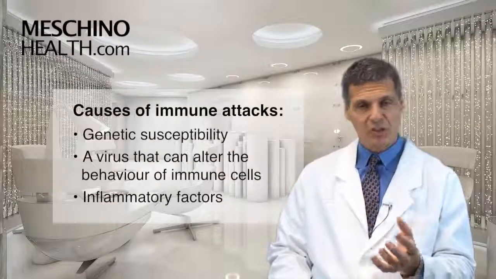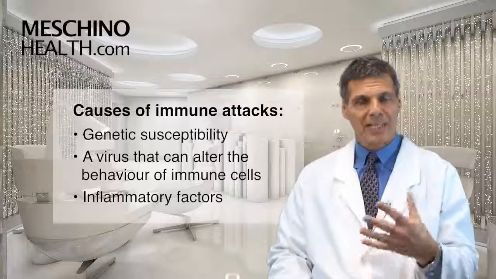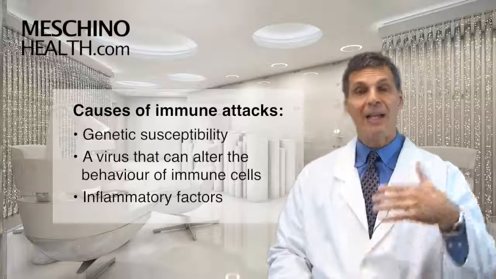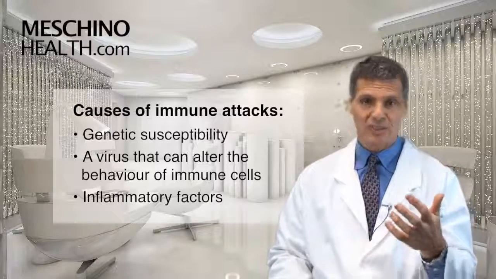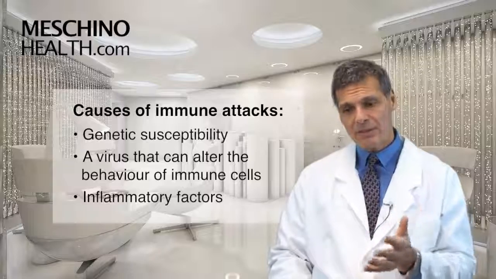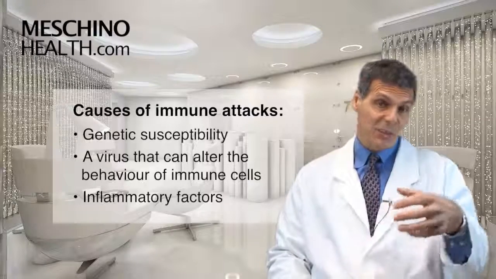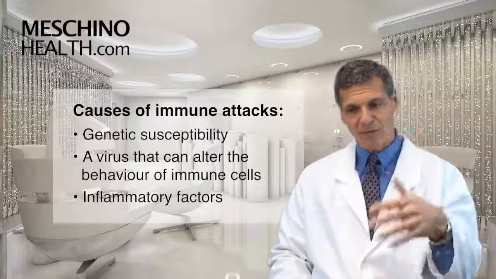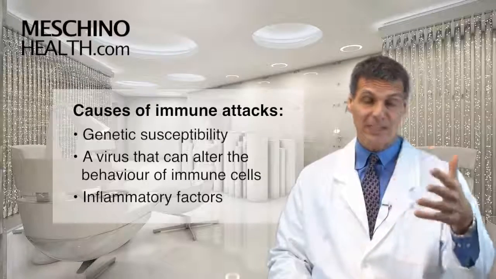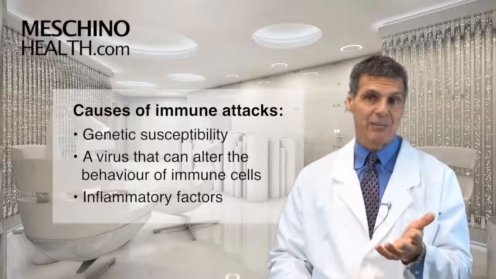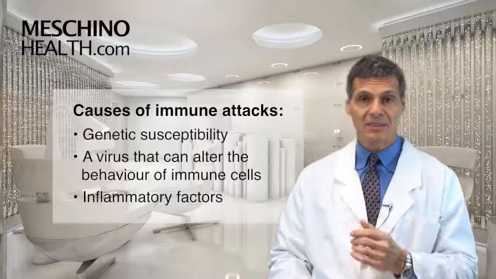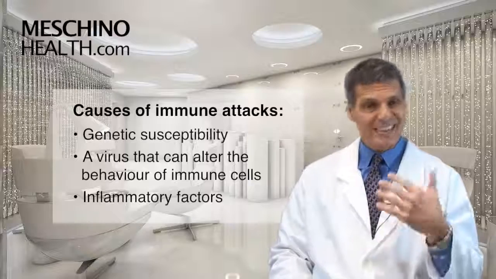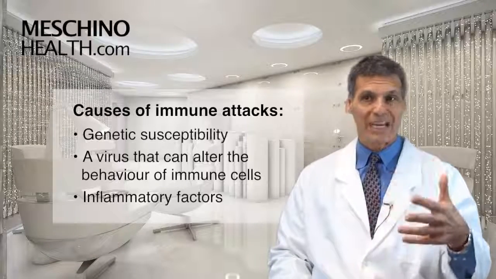Well, there's some evidence to show that there's a genetic susceptibility, where we carry around these genetic vulnerabilities in our own DNA, and then something triggers it at some point in our life, and we're off to the races, and the immune cells start to do this thereafter. There's also some evidence that in certain cases a virus gets into one of the immune cells and changes or pre-shapes the immune cell so that all the other cells that come from that immune cell as it replicates are going to have this abnormal behavior pattern. So that's still being debated in the scientific literature. And often within autoimmune diseases you get an inflammatory component because the activated immune cells secrete inflammatory chemicals.